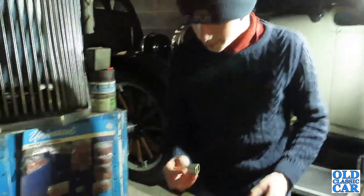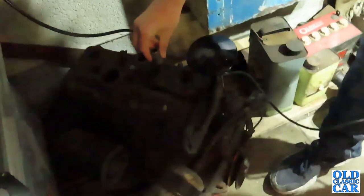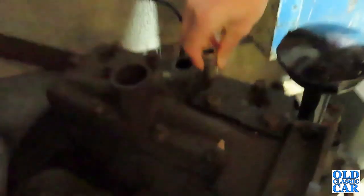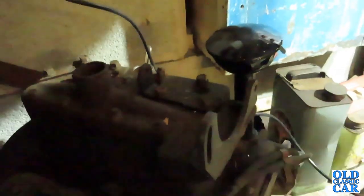This one looks as though it might work. Alright, okay. 9/16, that's brittle. Alright. Yeah. There we go. Is that a good fit? Yeah, good. Right, I've got the socket out already. So what we're going to do is turn them about half a turn each. They're going to be tight to begin with, obviously, because they've been torqued down. The idea is to go across ways, especially when you're tightening up. But what you want to try and do is they can distort if you go too berserk.